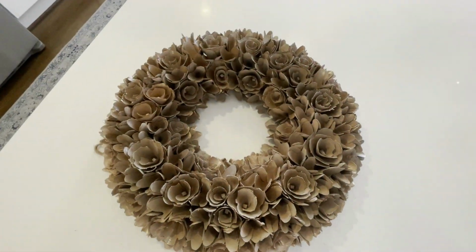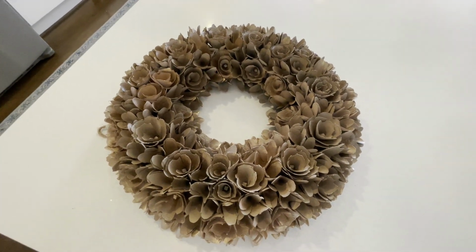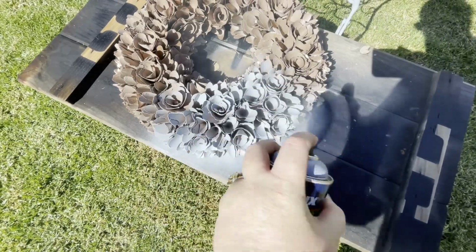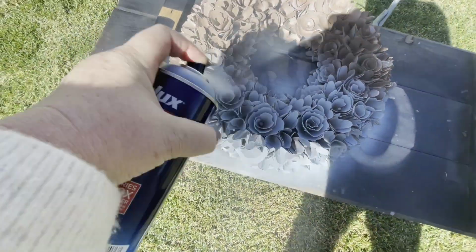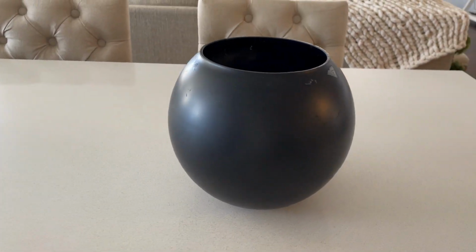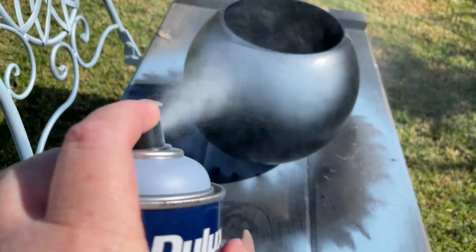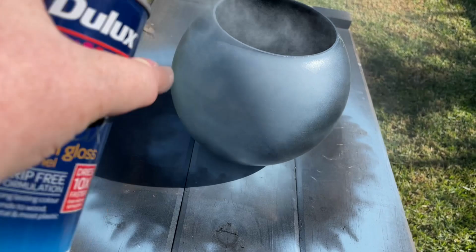Now while that was drying, I'm also going to go in and use the blue on this beautiful wreath. I got this wreath probably about 2 years ago at TK Maxx and I've painted it many colours, but today it's also going to be blue. Now guys, because I change up my home so many times, because I want to show you different ideas when it comes to styling, I love to shop my own home. So this vase will also be painted blue.